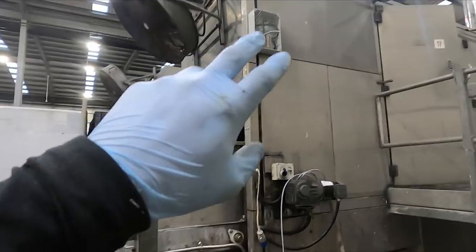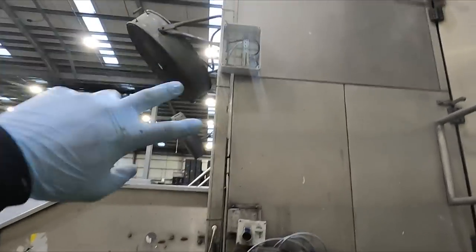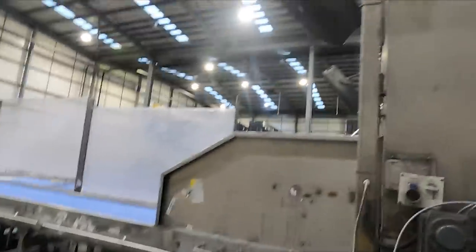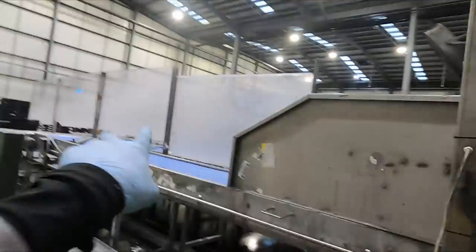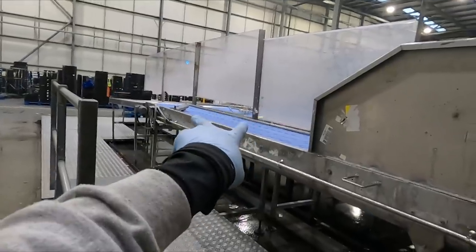And then we've got 4 7-core cables from the stop start buttons. We've pulled back the existing stop starts to this junction box here. We're going to double them up, so there is only 2 sets of control wires for each set of 2 conveyors. And then we're just going to put in 4, so just double up those connections so that each set of 2 can be controlled and stopped and started from either side of the conveyor belt.